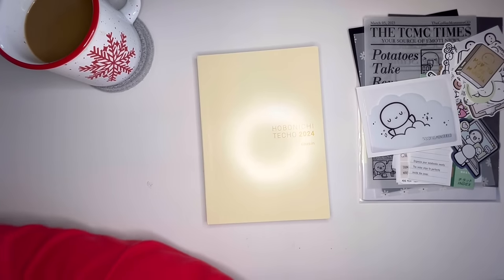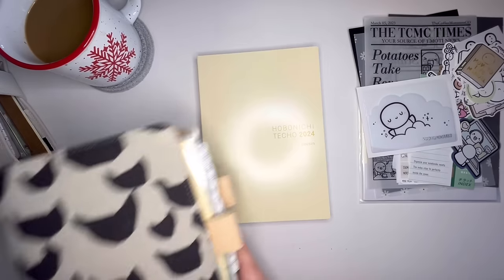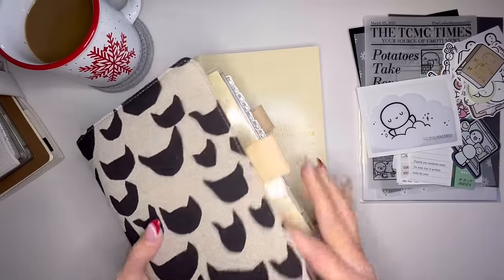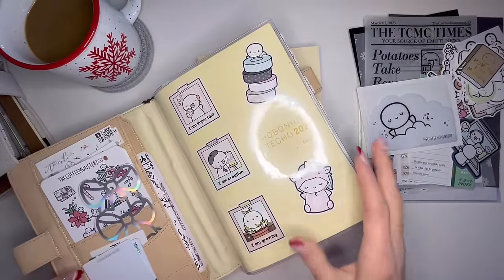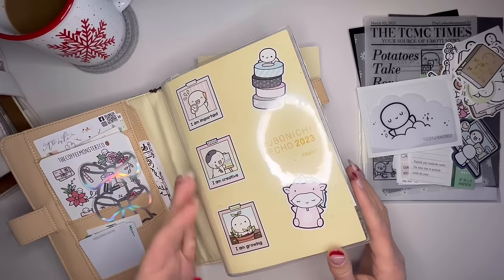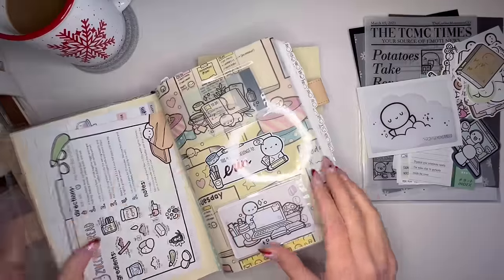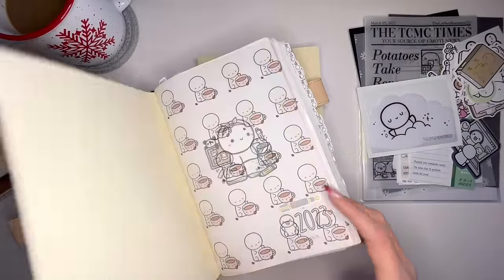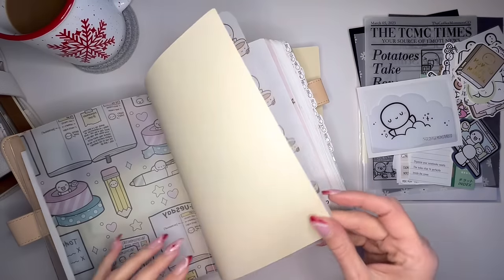I do want to add that I have a case or a cover, folio, whatever you want to call it, for the Hobonichi Cousin for 2024. I did put my 2023 in there. And just so you guys can see, in case this is your first time to the channel, this is my Hobonichi Cousin for 2023. Pretty much everything in here is Coffee Monster Co. I would say 98% of it. If you've been around on the channel, you already know that. So this is my setup from last year.